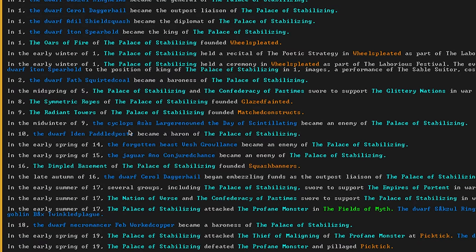The downfall begins. The Cyclops Assas, large renown, the day of scintillating became the enemy of the POS. The dwarf Iden Paddleposter became a baron. The forgotten beast Vesh Gwallace became an enemy. And then Jaguar became an enemy. And then they founded Squash Barons. So that's now 4 cities they've got.